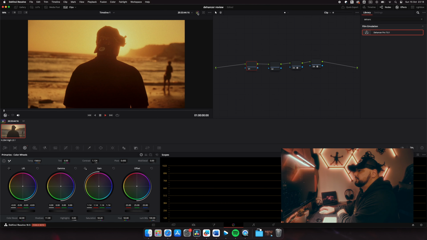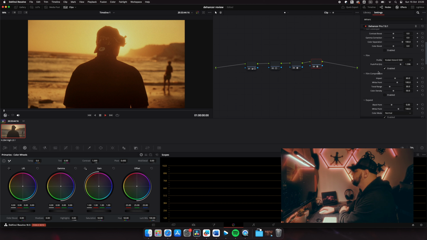It's completely different. I really like this look. To me, it looks really cinematic. It's really up to you what you do. Like I said, basically this is how I do it. When you edit here, you should see lift is the shadows, gamma is the midtones, gain is the highlights, and offset is like the complete image, so you can light it completely up.